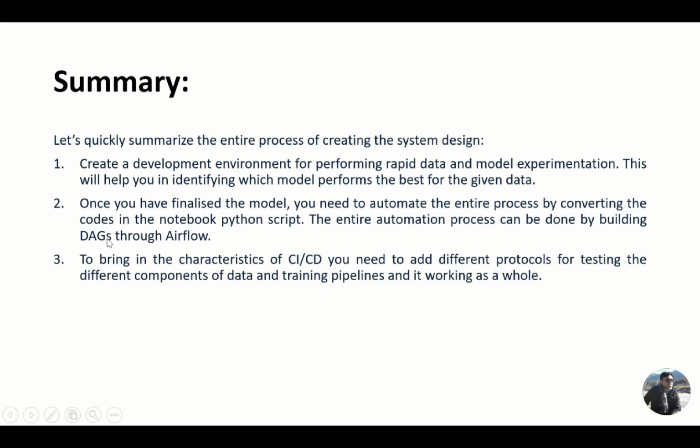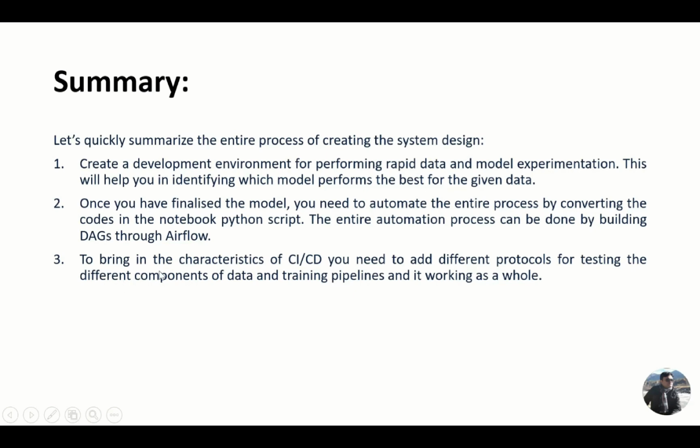So DAG is the directed acyclic graph. It decides the actions. What will be the action? Like, second will be executed after first is executed, and the third will be executed once the second is executed. Or the order may change also, but the DAG will identify what event should be executed in what scenario. And this DAG will be implemented with the help of some open source tool like Airflow.